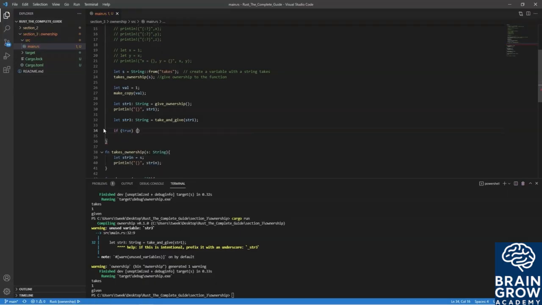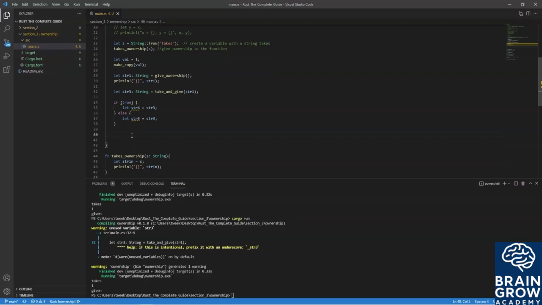So we'll again keep super simple concepts here, and we'll say let string 4 equals string 3 else, and this will obviously never get run because we have true in the block above, but just for the sake of it, string 5 also equals string 3. Okay, so what happens if we try to print out string 3?